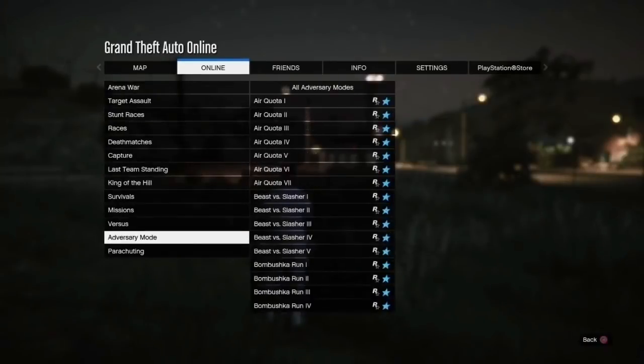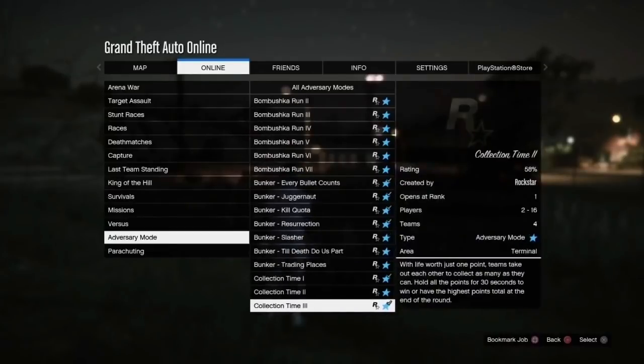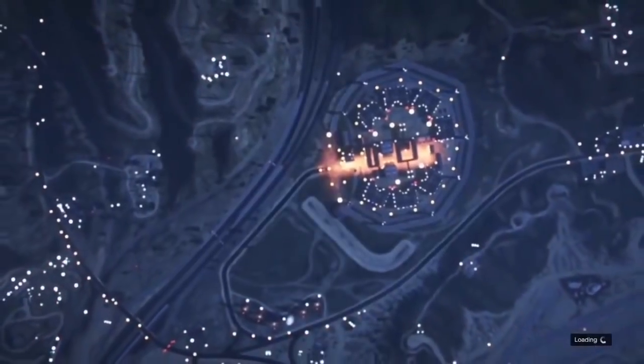We're going to head down to adversary modes. And you want to start the adversary mode called Collection Time number 3. So Collection Time 3 right here. Go and start it up. It's going to take you in.